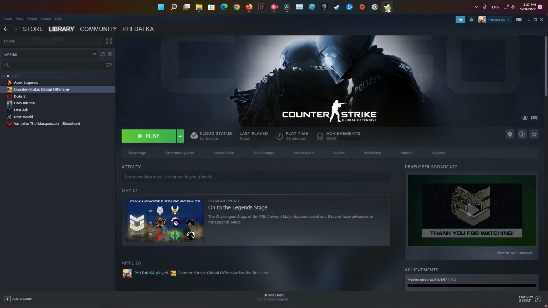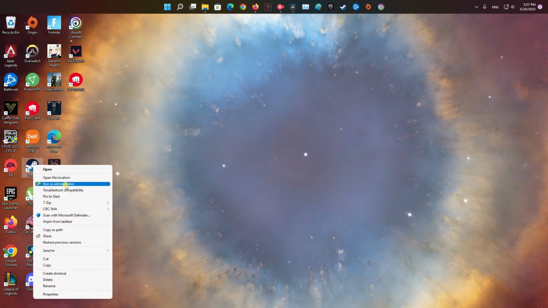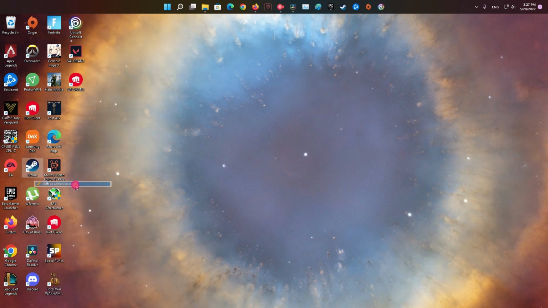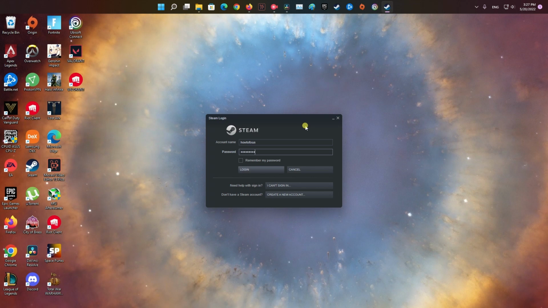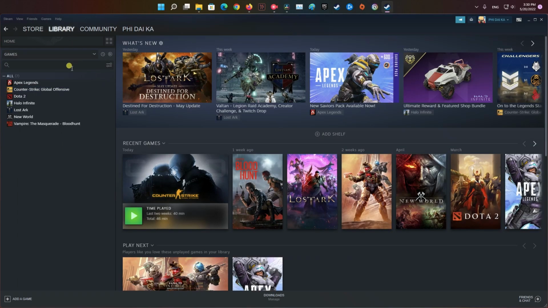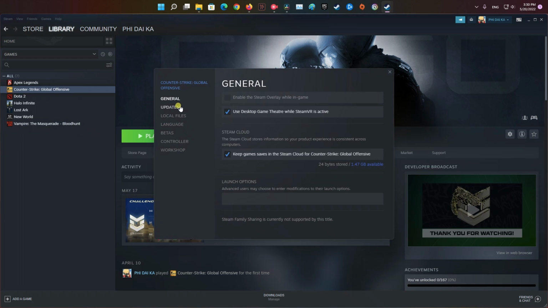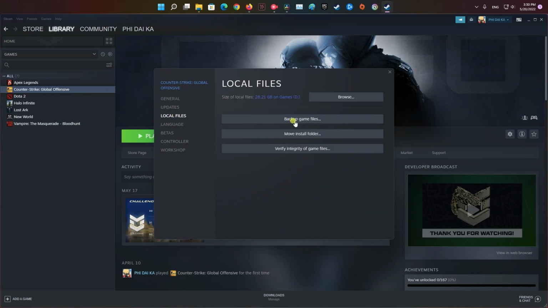Method 6. Run Steam as administrator. The fatal error may be related to issues with game installations or with Steam updates. So you can grant Steam administrator privileges so that it can run in the most optimized way. Once you've done that, check if the error still occurs. Method 7. Verify integrity of game files. Open Steam and go to the library. Right-click on the game you want to repair and select Properties. Click Local Files and then choose Verify integrity of game files.